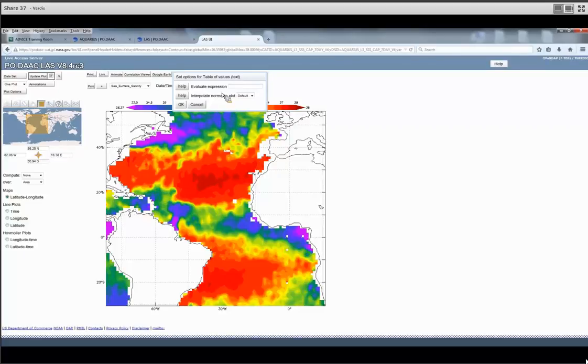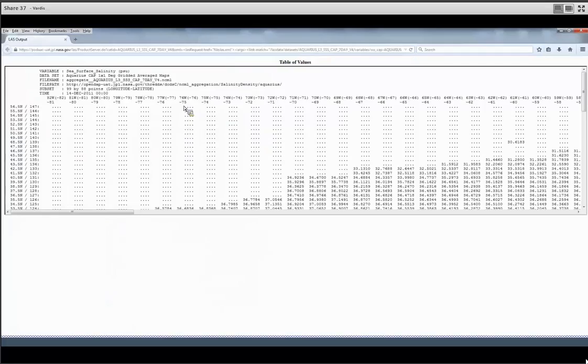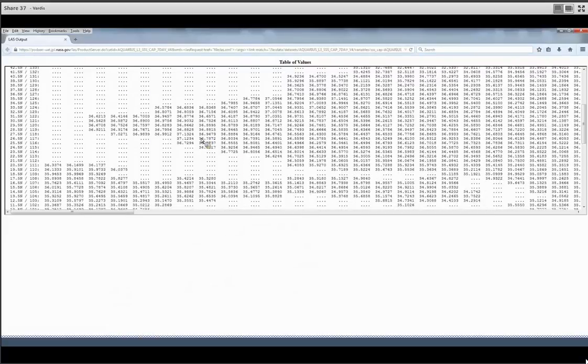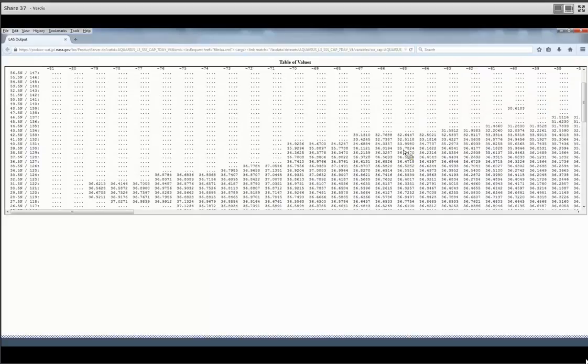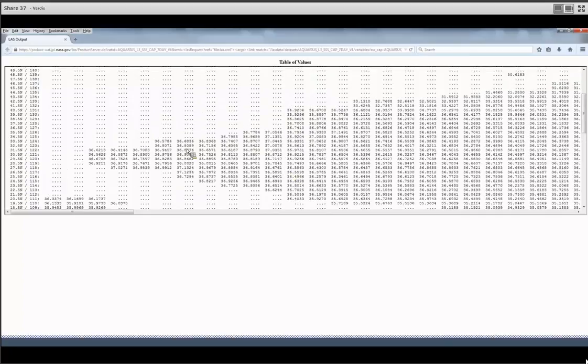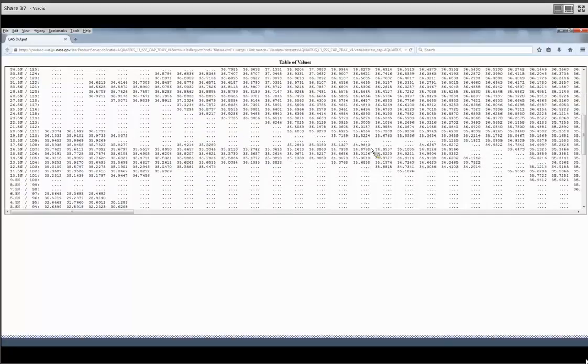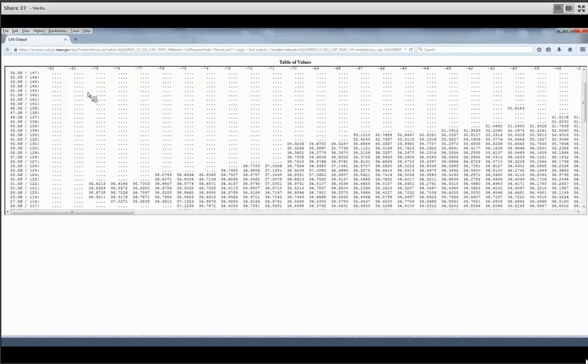But let's just see the raw values from that map. And you see very nicely it produces a tabular matrix showing the data. These dots represent null values, and then the actual salinity values are listed above. So through this method, you can not only look at the maps graphically, but look at the underlying data values very effectively.